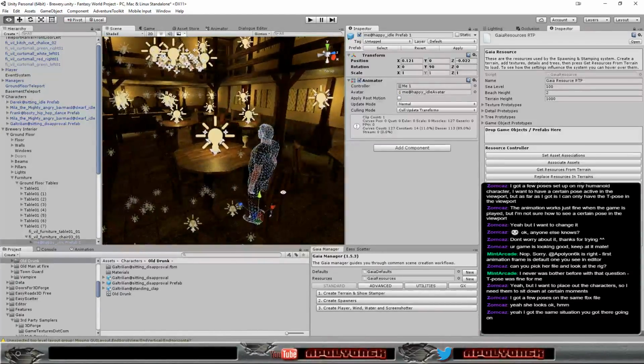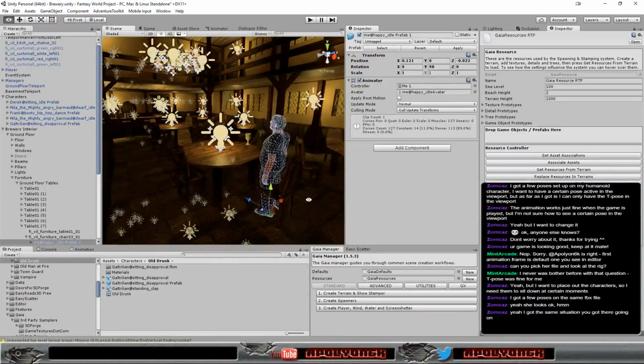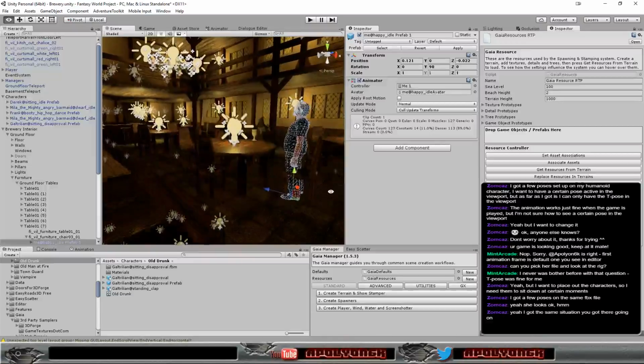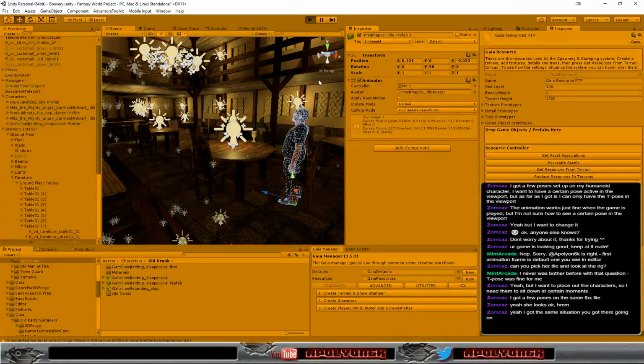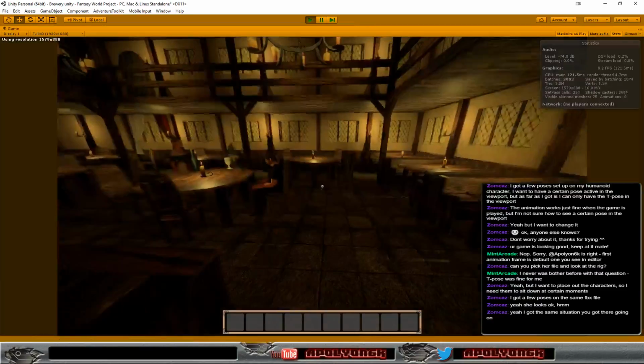I think this is for this character. It's more the thing that the problem you have at the moment. I just placed him roughly in the same spot where he would be relative to the chair. So if I start this, you can see that he's sitting down.